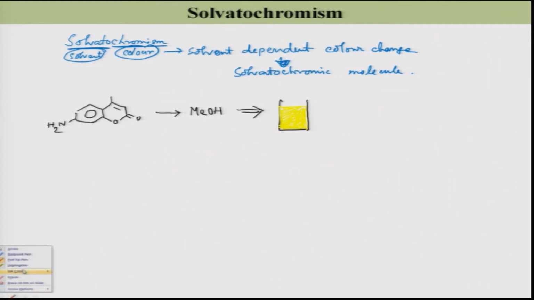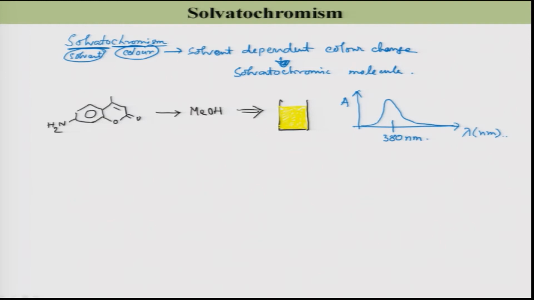So, if I roughly draw the absorption spectra of this molecule, it is something like this. The absorption maxima is around 350 nanometer, which is down to UV blue color, maybe it is 380 nanometer, right. Okay. So, this is my absorbance, this is my wavelength in nanometer.